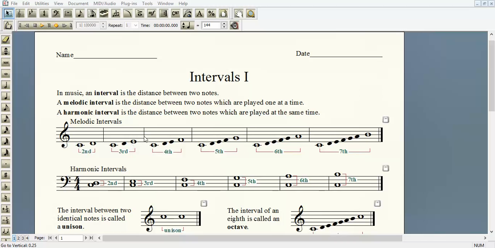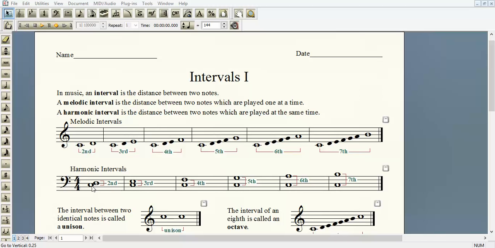It's pretty easy to figure out when they're melodic intervals because you can just count up the lines and spaces. If I were to start on the middle line, which in this treble clef part would be a B, and go up from B to the space for C, up to the line for D, I've counted 1, 2, 3, and it's the third. Now when you have a harmonic interval, it gets to be a little bit more complicated because the notes are stacked on top of each other. But all you really have to do is continue to count up.